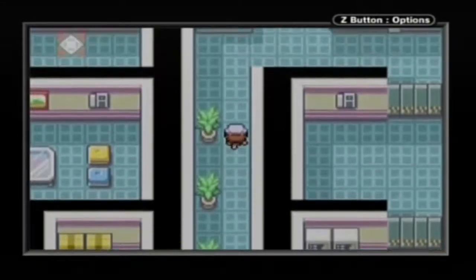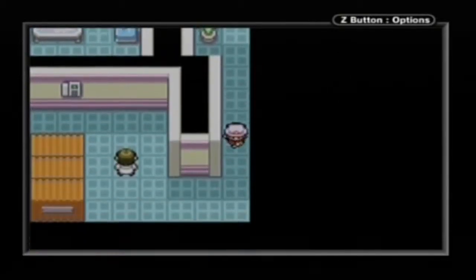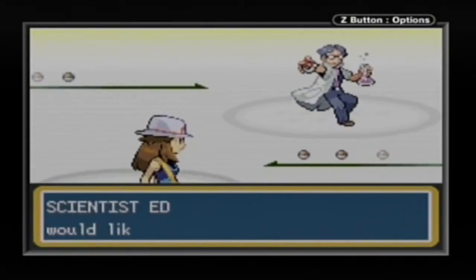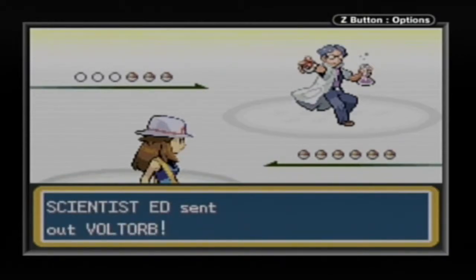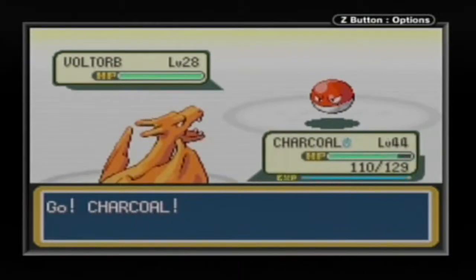So we need to get a card key somewhere, but I don't honestly remember where the card key actually is. That's a little bit of a problem. Pokemon have weak points, I can nail them. Okay, so this guy is a bad guy. Well, that's a thing. Scientist Ed. Something about that that's way funnier than it should be.